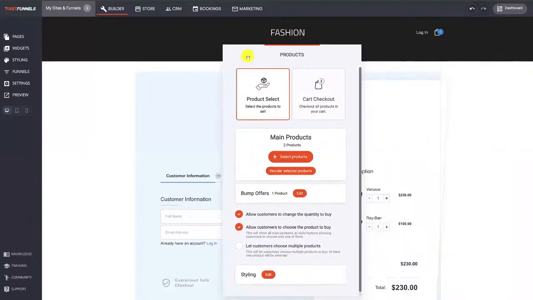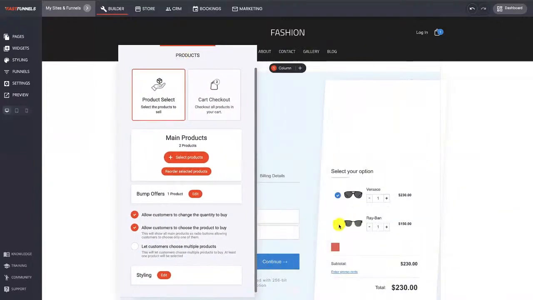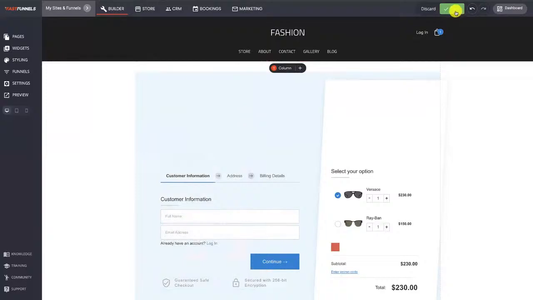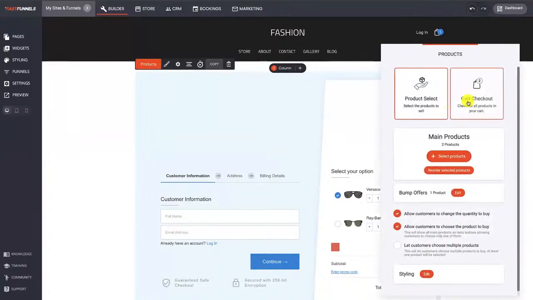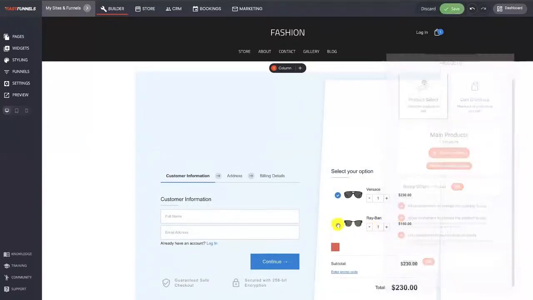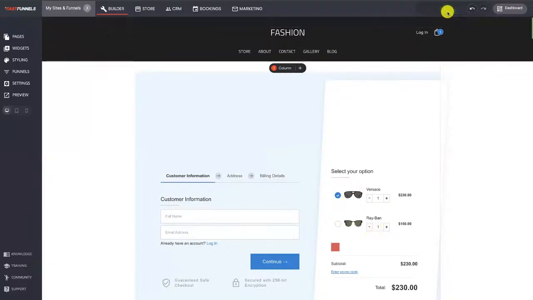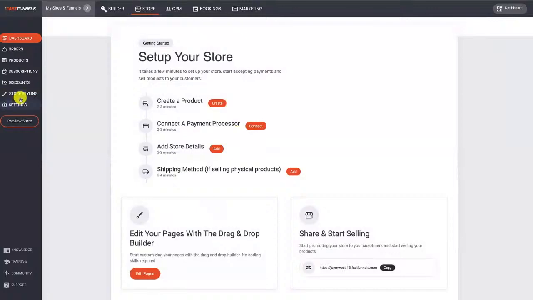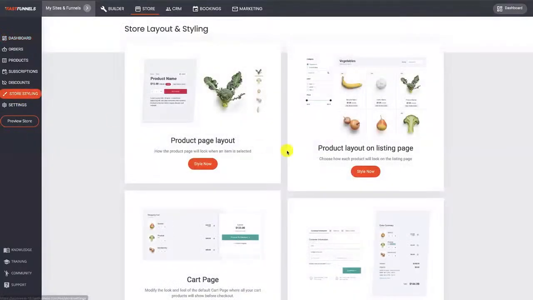So now it's a question of which one do I want? Do I want this one or do I want this one? And then how many do I want of each? So a really good extra feature that a lot of people wanted. And we can even let customers choose multiple products as well, so they can have both of them if they want to too. So great addition to the customization and flexibility of the shopping cart for you.